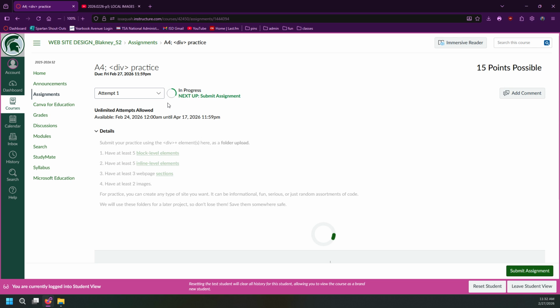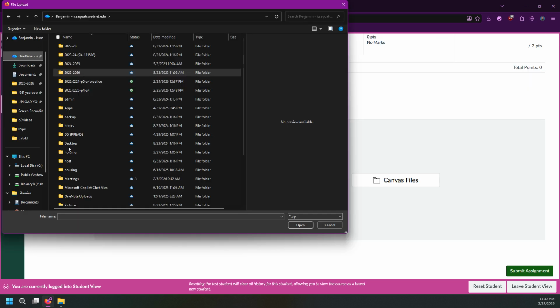It only allows zip files. So if you go to your OneDrive, you're only going to see, oh, maybe not. Where did my zip folder go? That's PowerPoint Party. It's right here. Make sure you're seeing the one with the little zipper icon. You can see it's got all of my folders in here from my OneDrive, and I have probably quite a few more than you. But you want to find the A4 project folder that's zipped up. Click on it, click open, and then you'll see it will upload like so.